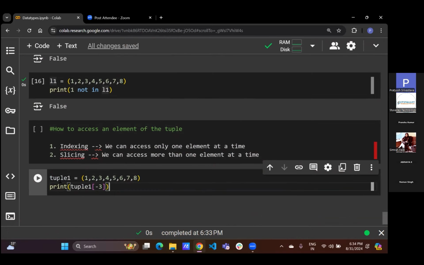So at -3, which element is present? 6 is present. So that 6 will be your answer. If I run this, your result will be 6. Same as it is if I am writing print tuple of 10. What is my result?